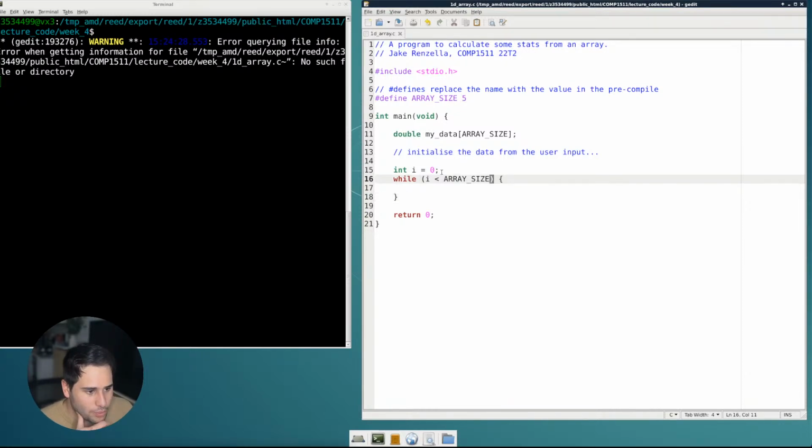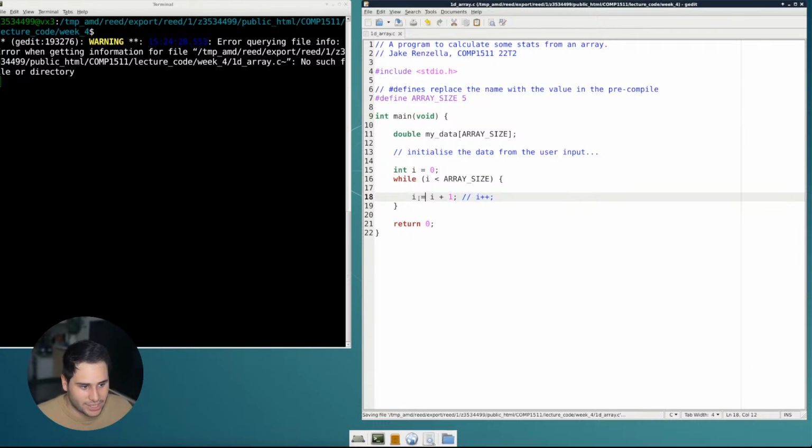All right, so whenever we want to loop through an array and do something to every element in the array, well, we need a loop. We want to increment i by 1. This is what I forgot to do yesterday. i equals i plus 1. Remember, you could always do i plus plus as a shorthand. These two statements are completely equivalent. But let's just keep this really simple.